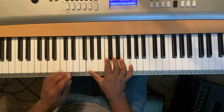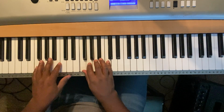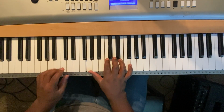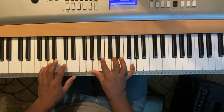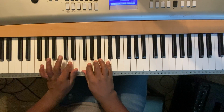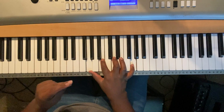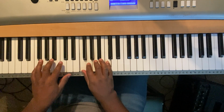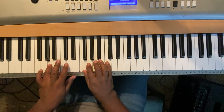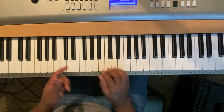Do it again. 6, 5, walk. If you want to make it easier, don't grace note off of that D. Sorry. Just go. If you want to make it even easier, instead of going D, E, D, C, A, just stay at the E. You can do that too.